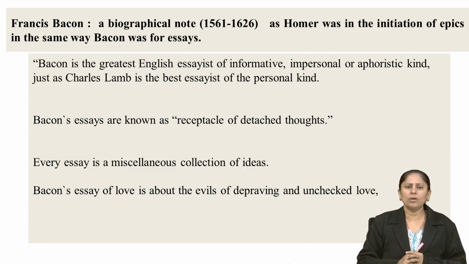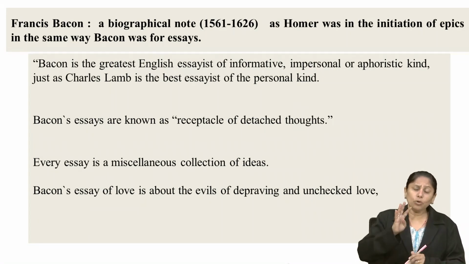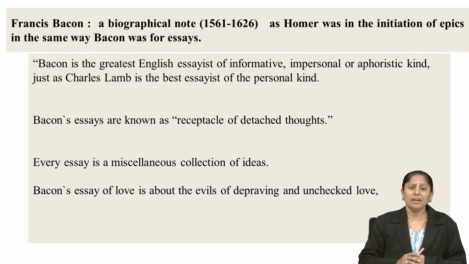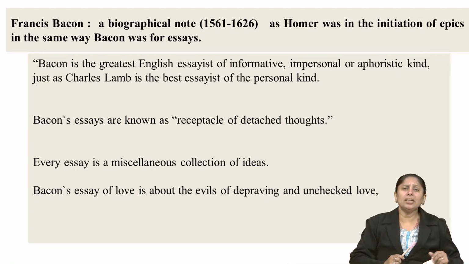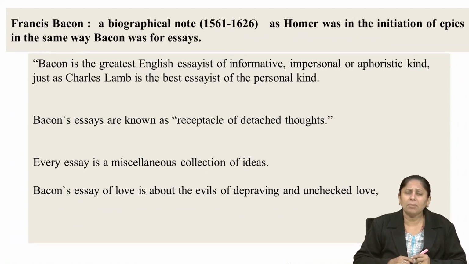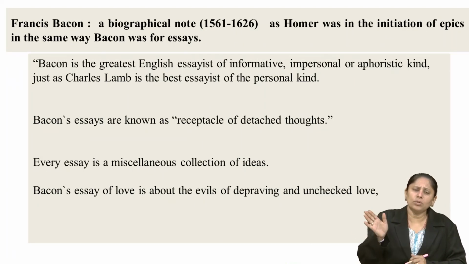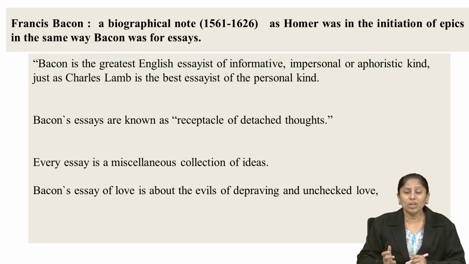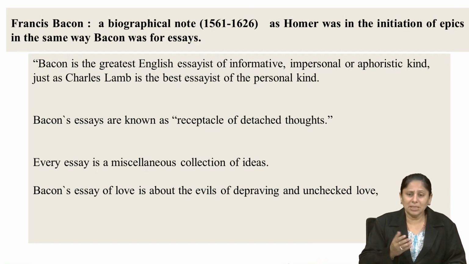Bacon's essay of love is about the evils of depraving and unchecked love. There are 4 kinds of love he had discussed in his essays. One love that is about the evils of depraving and unchecked love, means one person falls in love without any hesitation or without any thinking, and he may take rash action, he may use more money, he may not be in a condition to think or work on his career, though he is developing and pursuing his career, and he stops pursuing his career and he moves towards the affection and attraction of love. This kind of evils depraving kind of unchecked love means, this Bacon wants to say that person is not much more sincere about the career, but he is attracted due to the emotions and feelings of love.